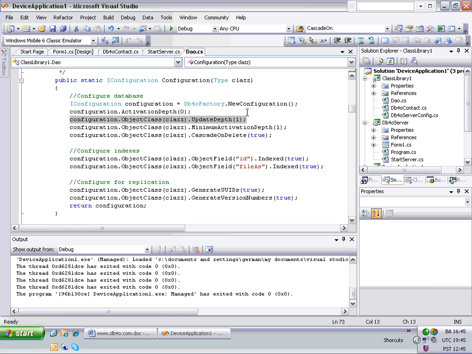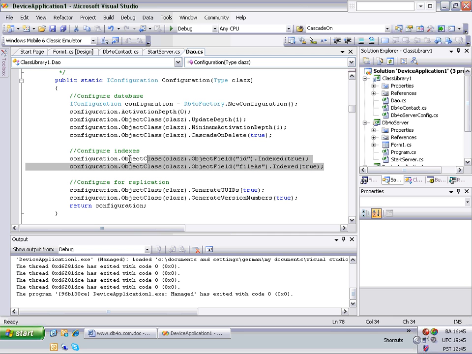We set the update depth to 1 because we also want to update basic db4o contact members. Since db4o contact is a flat object, we also specify a shallow activation depth of 1 as minimum, which is anyway deeper than our configured global activation depth. Finally, with cascade on delete set to true, once a delete operation is started on a db4o contact, we tell db4o to completely delete the whole object hierarchy for the object.